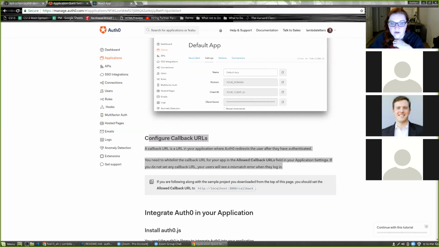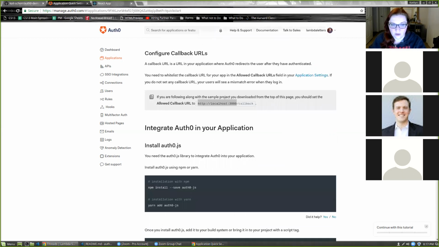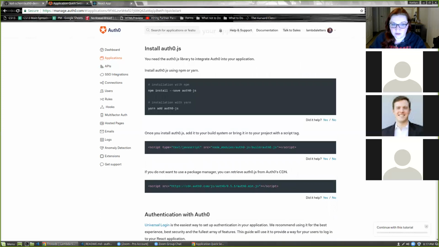I also saw here that it was specifically using a localhost callback as an example. So I said, all right, cool. I'm going to try that. I'm going to just do the localhost as my own app. That works. Okay, so this is the installing Auth thing that we just did. These are the script pasting that we did.